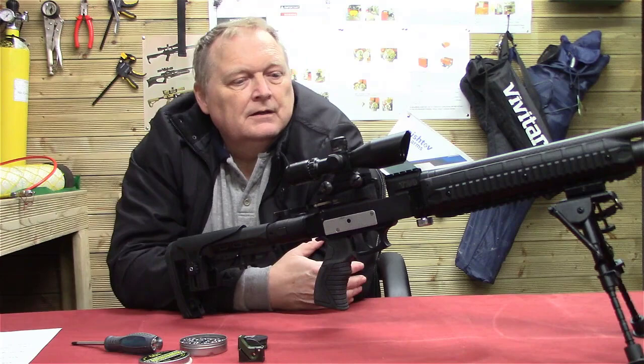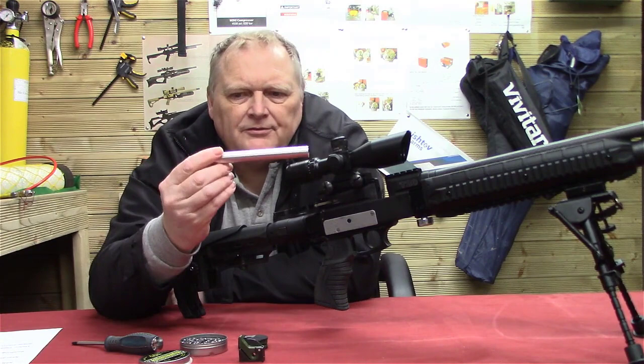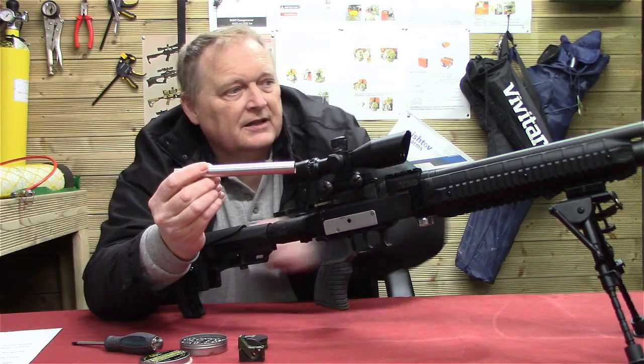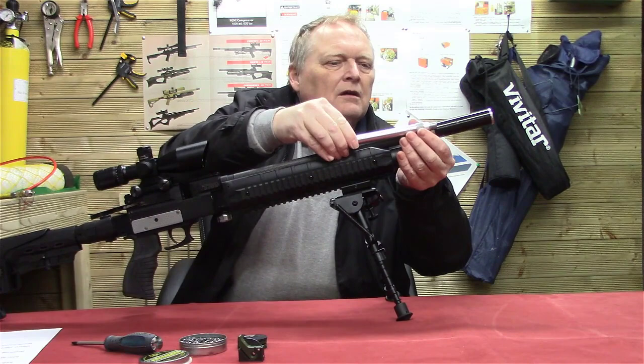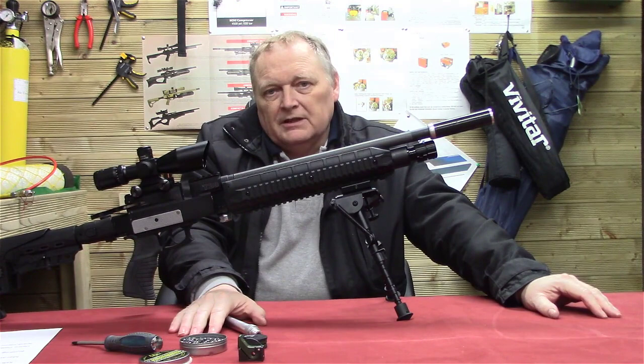So the next test I'll do with these will be at longer range, and what I've got with me here is the insert, just to show you. This is the extension that goes between the barrel end and the end of the shroud. So this all on its own could create accuracy problems, could get a vortex in or whatever. I don't know if you can get that all on screen, but imagine that's where it's at. So the barrel stops there, which is ridiculous. Why the hell didn't you put a proper barrel on? So there we go.